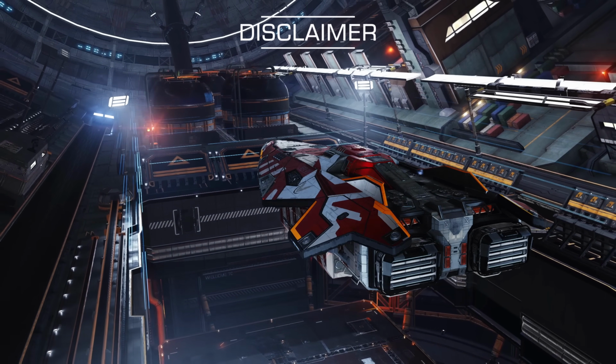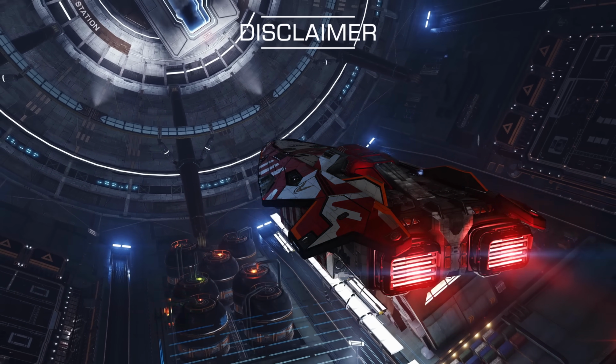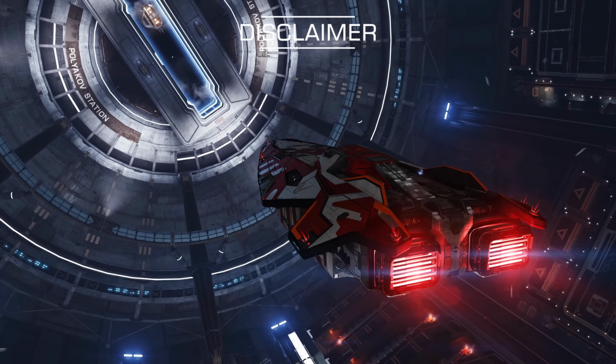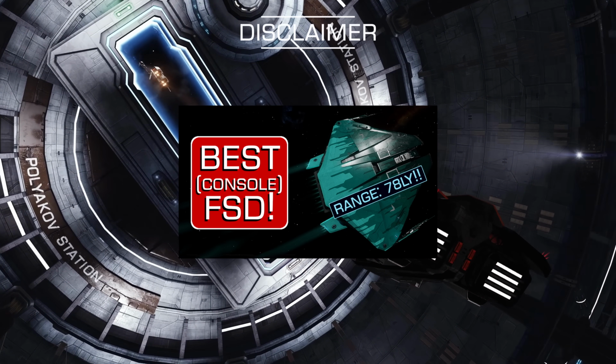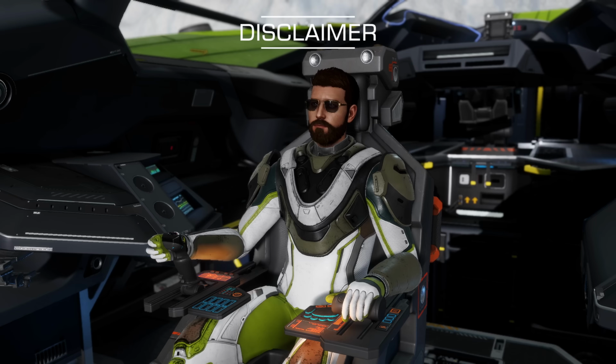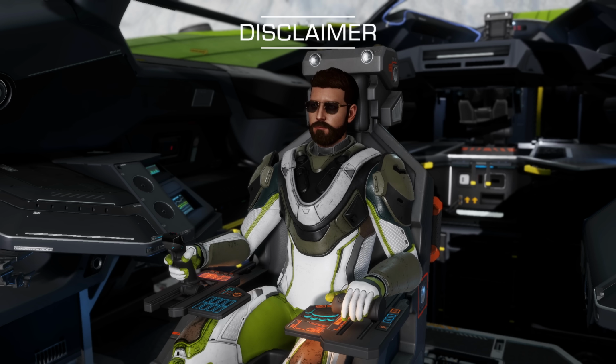First of all, I will point out that this drive is only available on the version 4 codebase, so for any console or legacy PC players, the V1 pre-engineered drive is still the best. This video can show you how to get it. A second disclaimer, you'll need to have access to the base of Professor Palin to get this drive, or have at least one anti-corrosion cargo rack from another source.